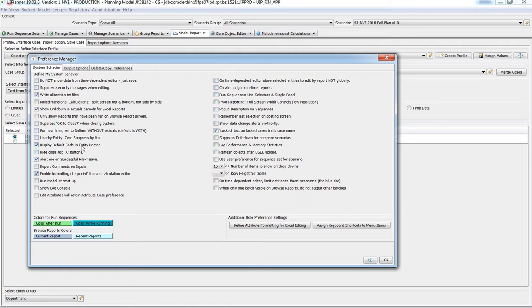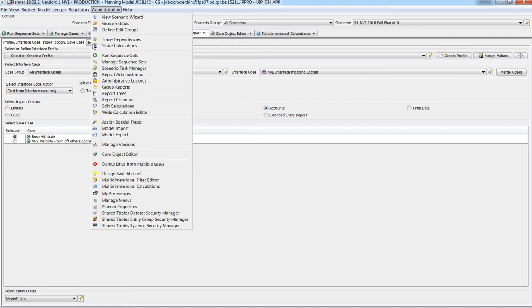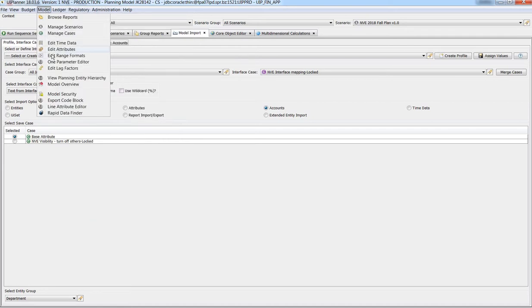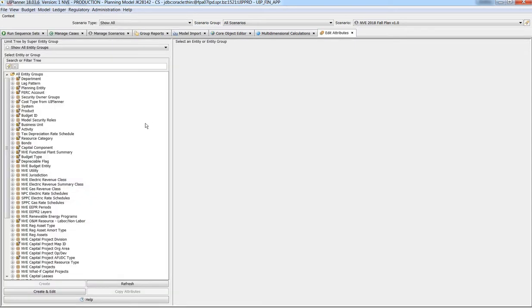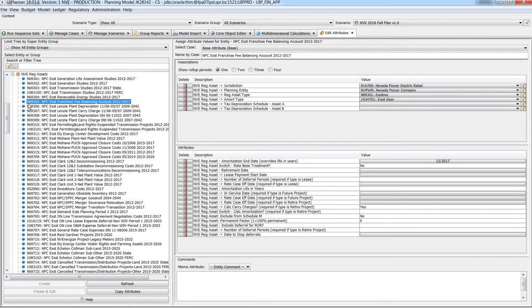But one in particular, for example, that you might want to select is this one, display default code in entity names. What this does is, when you have edit attributes, and say that we're looking at regulatory assets, you see this little code that's right next to it? That's the object ID.